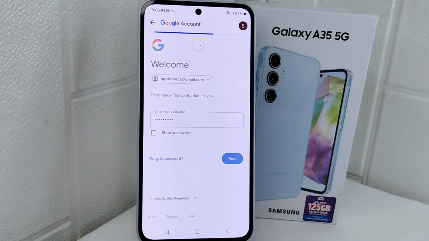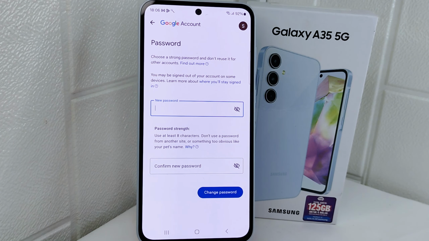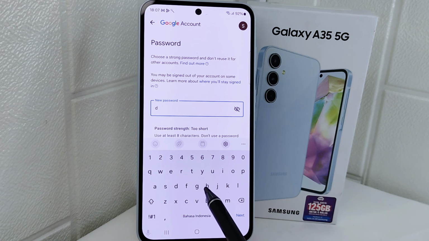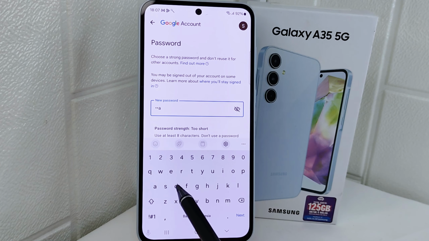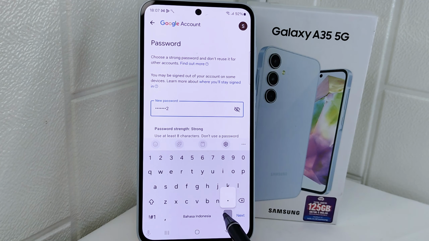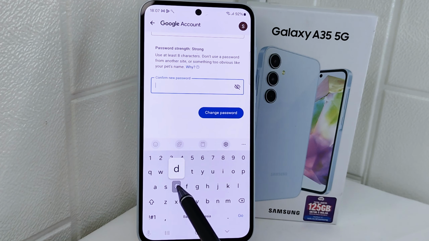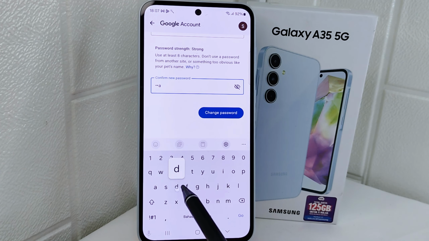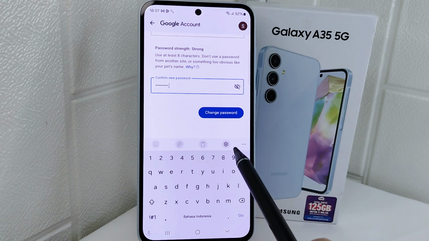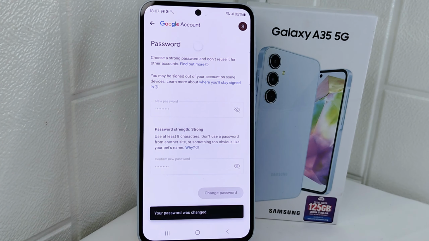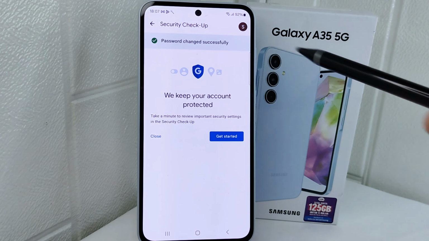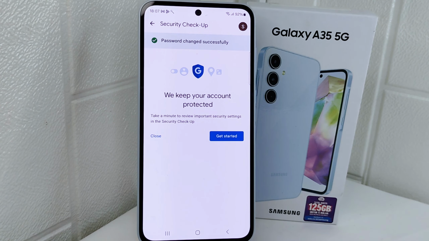Then enter your new password, and confirm your new password here. After that, you can click Change password and wait a minute. Okay, so the Google Play Store account password on your device is successfully changed.